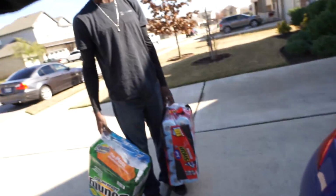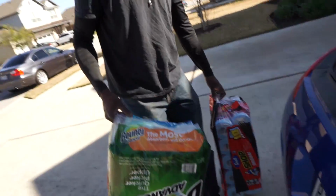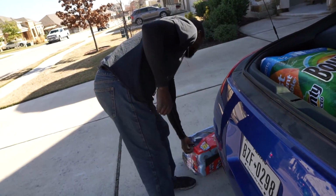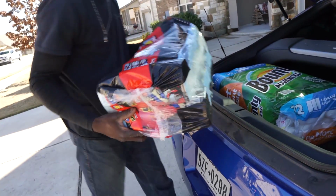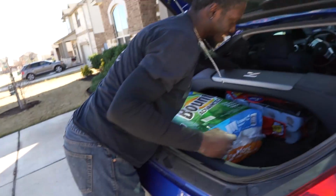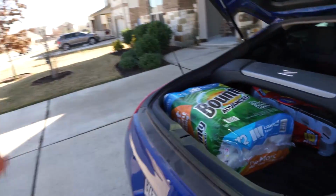Ooh, that works nice. Now the trick is, can we actually fit all of our shop supplies in the trunk? You think so? Yep. I know so. Maximum capacity. Hey, it actually works. Yep. Alright, cool.